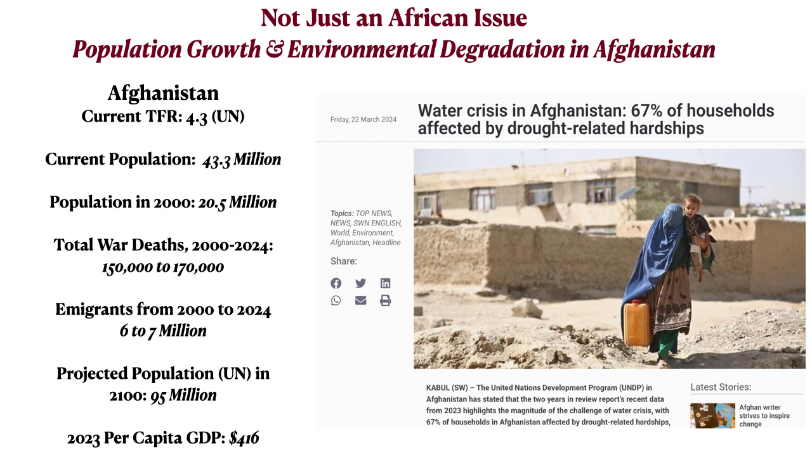It's even poorer than DR Congo in terms of per capita GDP, $416 per person. Also, it's a place with a tremendous amount of environmental degradation. Drought is common. There's a lot of evidence that drought is intensifying due to global climate change, although there are debates about that. But it is a water-stressed country already. And those who are concerned about this look into the future and wonder how Afghanistan is going to maintain itself, considering its water resources, for example, with a population increasing the way it looks to do.